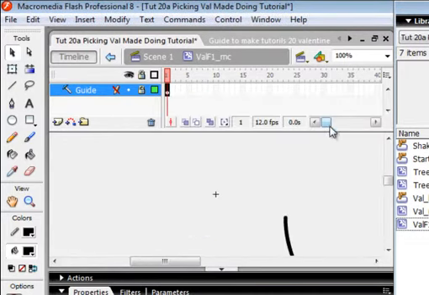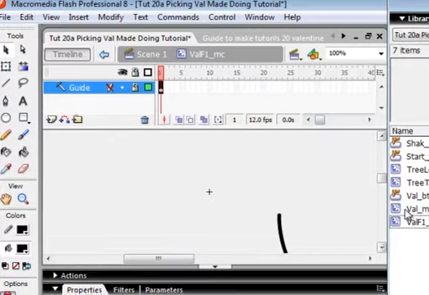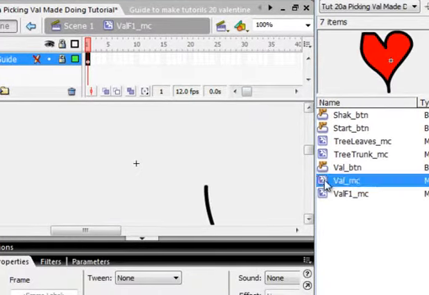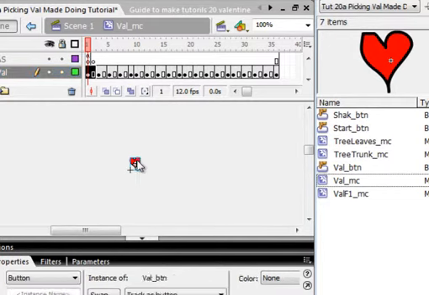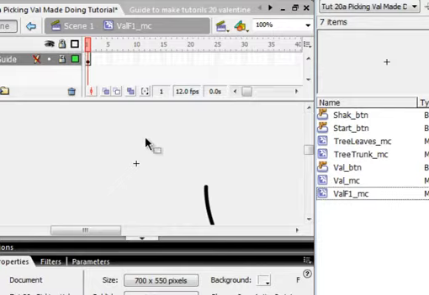Now go back to this Val movie clip. And my heart is right here. You may have to search around for your heart, but you'll best find it on frame 1, and make sure this Val layer is unlocked. Get the crosshairs, right click and copy it. Back to this Val 1 movie clip. Paste it.